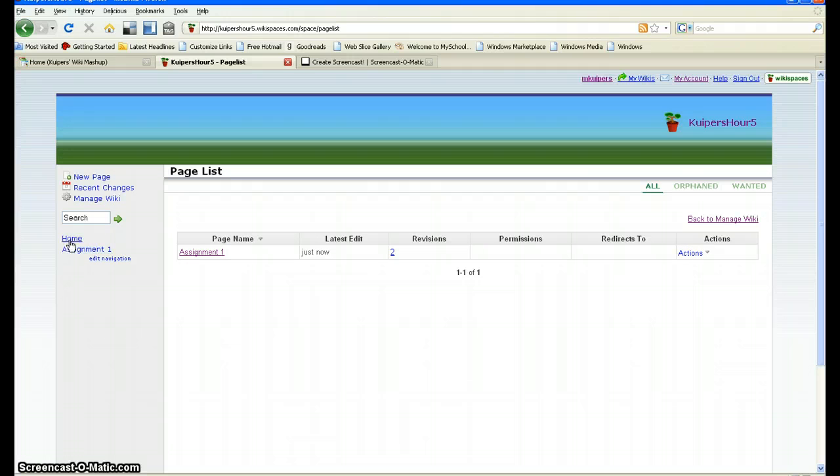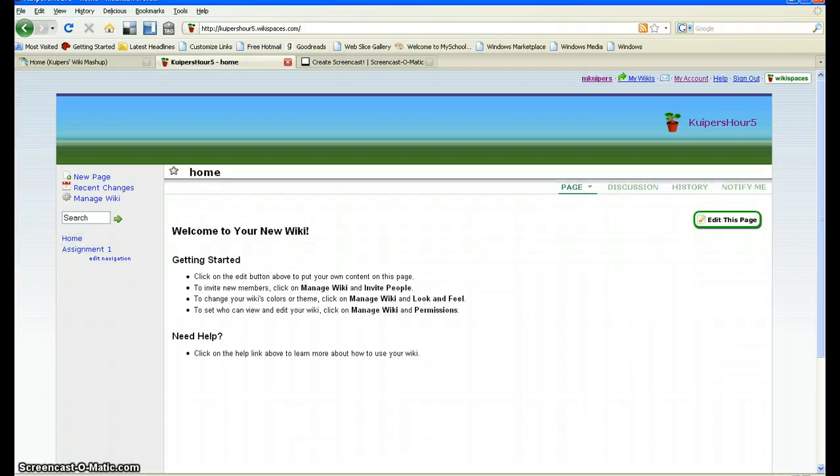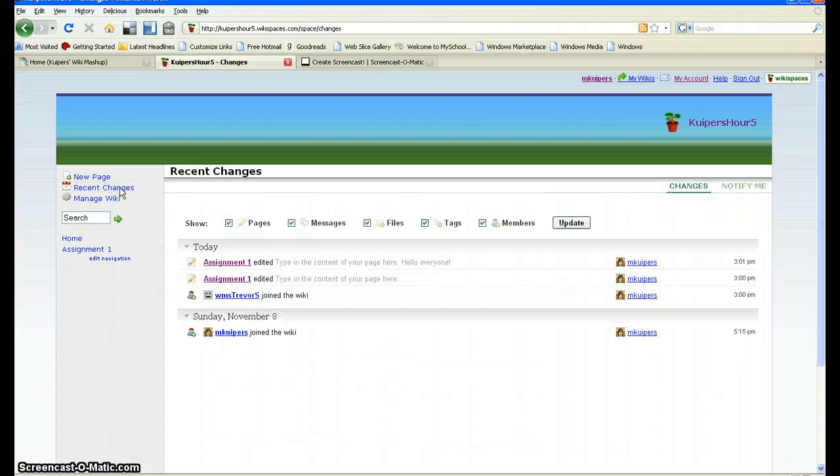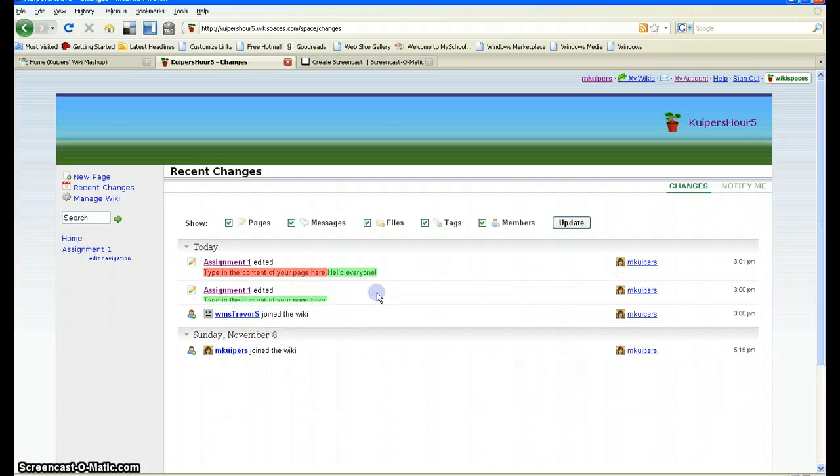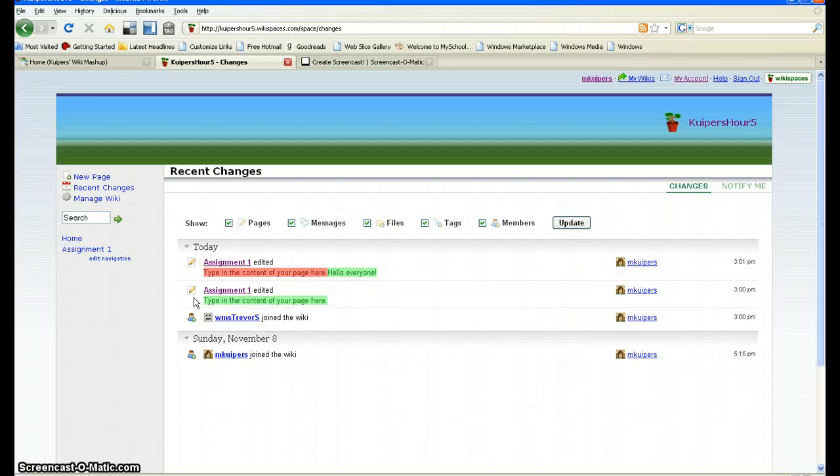But we're going to go ahead and go back to the home page, and I'm going to show you how to view the recent changes. I'm going to click Recent Changes, and here you can see we had a new user, and I've made changes to the assignment. And if I want to see what those changes are, I can simply click that, and it's showing right here. I typed in the content here, then I got rid of it, and that's why it's in red, and added hello everyone.